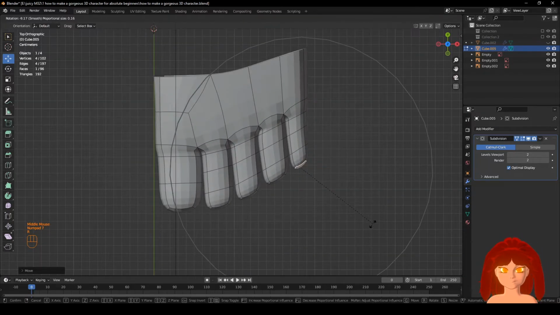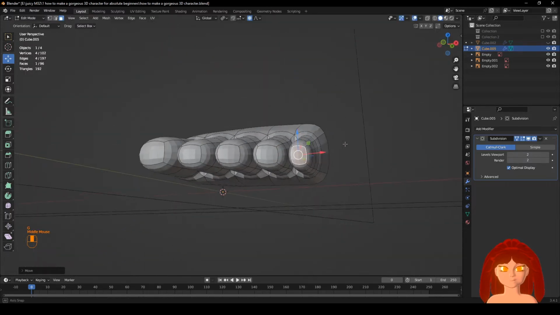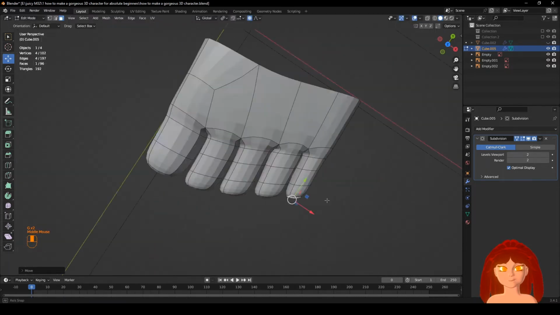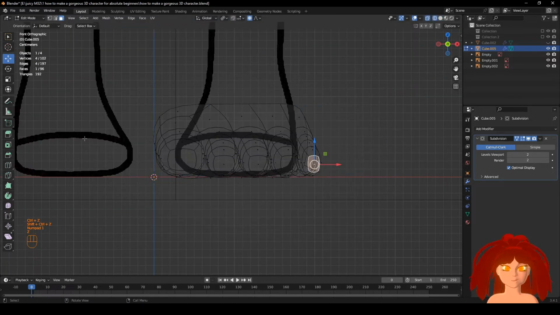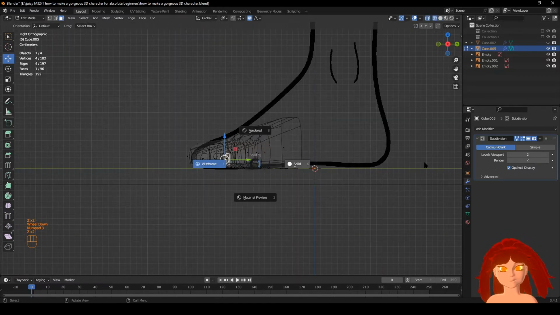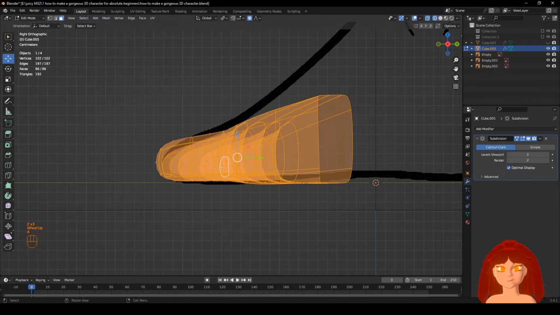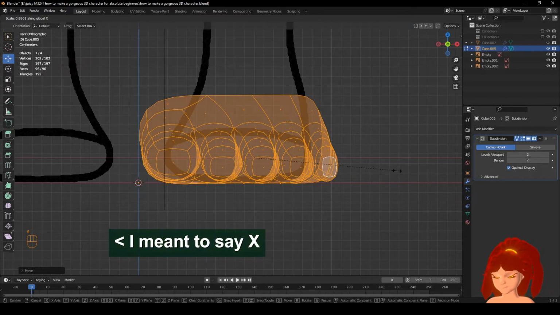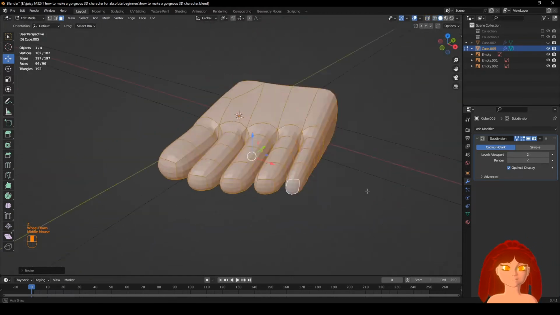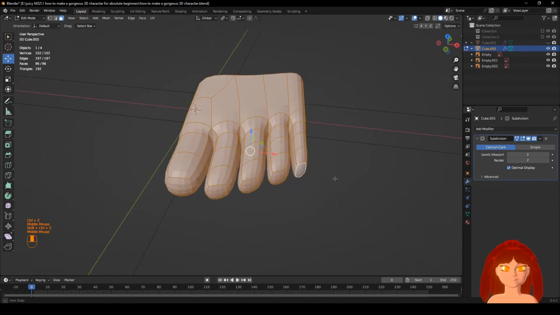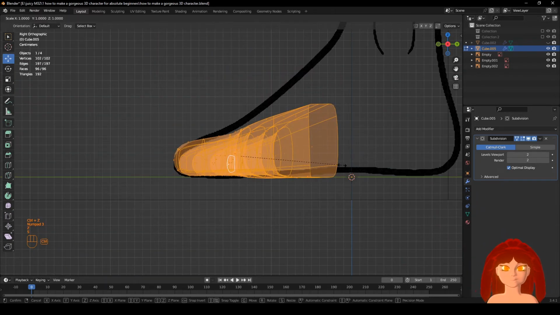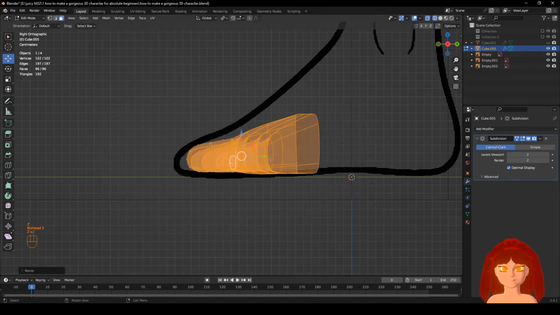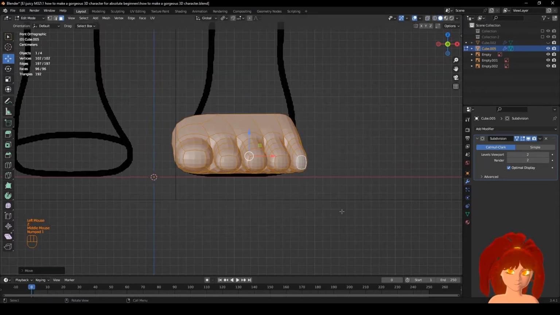Okay, top view. About to get that natural curve in the foot. Make it a little wider as well. It doesn't have to follow the reference. A, make it a little smaller. I'll click this out now. S to scale on the Z axis. There's that. We do S and scale it just down. And move them forward. Here we go. I like that.